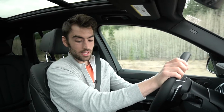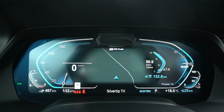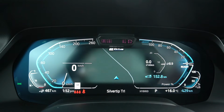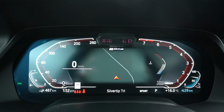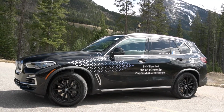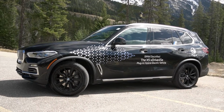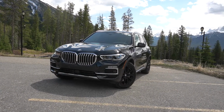Now, going into the other driving modes, hybrid is what you would expect. It's going to use the capability of both powertrains to use up as much electricity as you can, but not leave you hanging if you desire more power. And then in sport mode, it's going to prioritize the 3-litre engine, and you can actually have the extra boost electric motor system, where for 10 seconds at a time, you'll get an additional 40 horsepower.